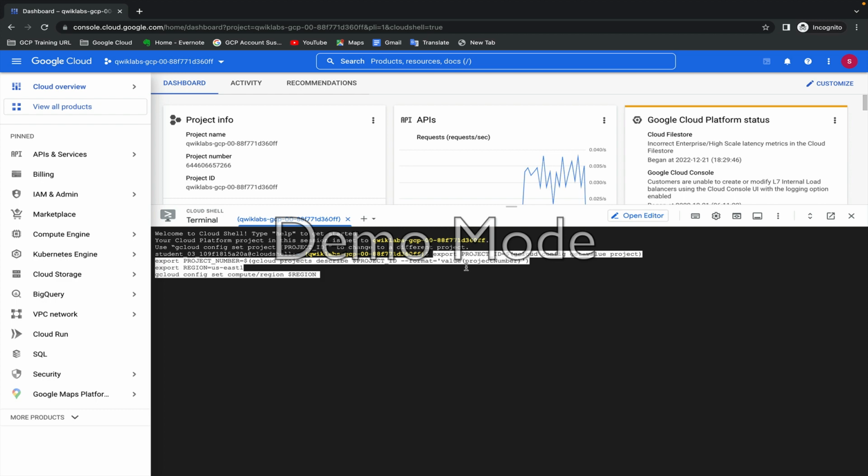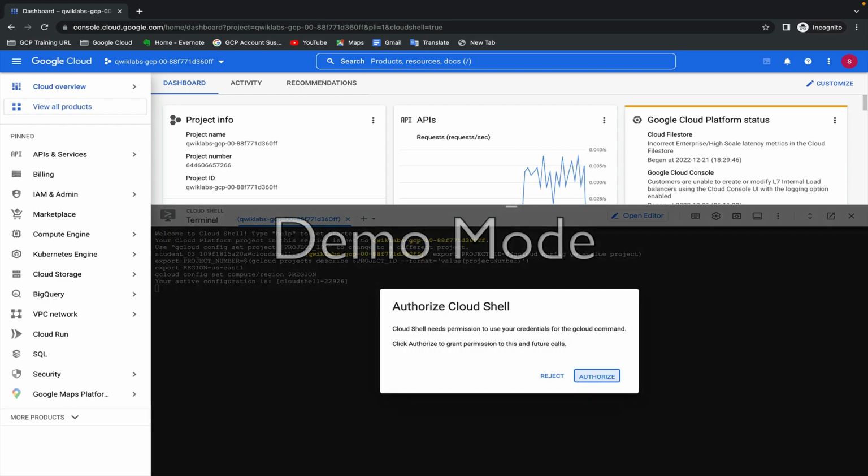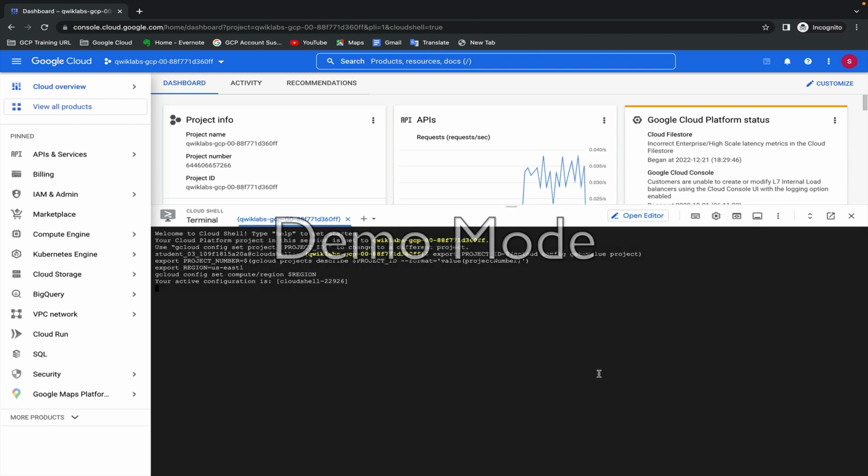So this piece of script will work in that way. So let me execute it and authorize it. Okay, so now the execution of the script is completed.